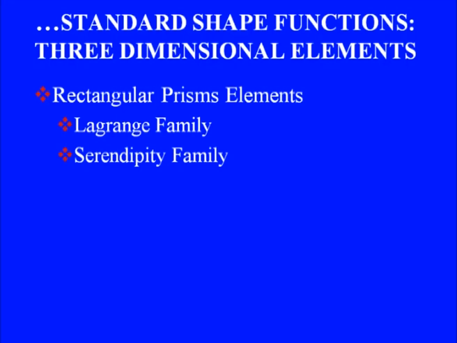Basically, we would have a look at rectangular prism elements, and we will have both the types, Lagrange family and serendipity family. Tetrahedral elements are very similar to our triangular elements, and we have to introduce what we call volume coordinates in place of area coordinates to define these tetrahedral elements. Please remember that both of these types, rectangular prism elements and tetrahedral elements, are the ones most widely used in finite element analysis. So, now let us have a bit more detailed look at our 3D rectangular elements.